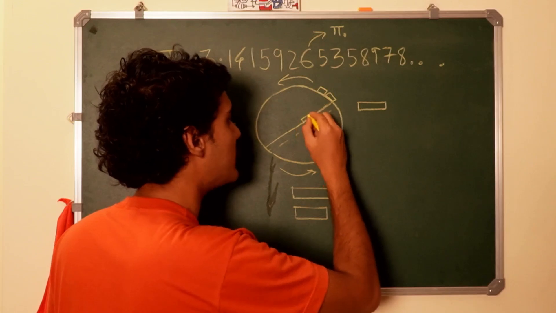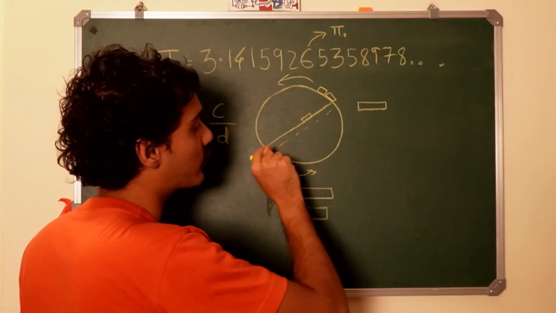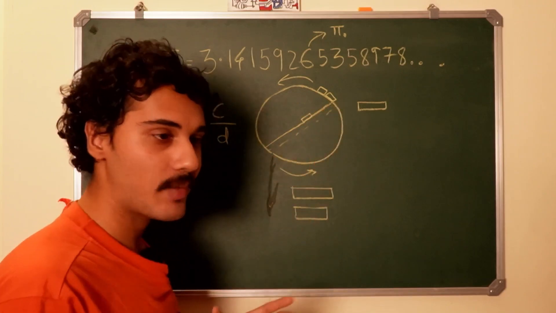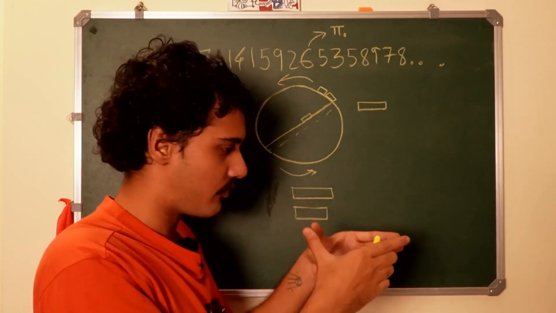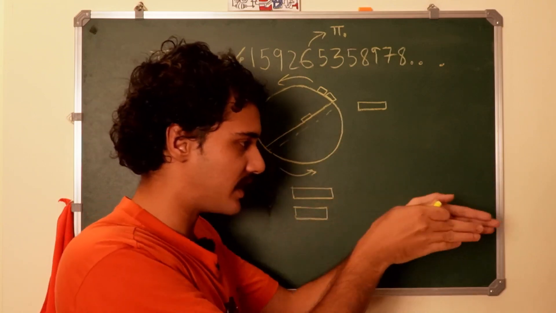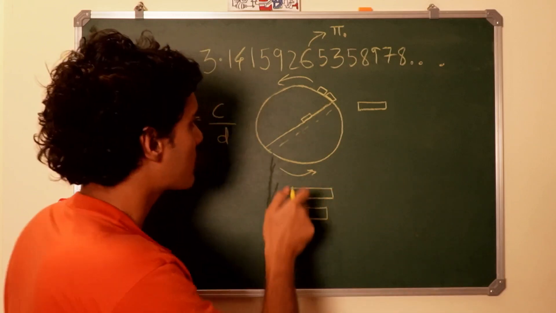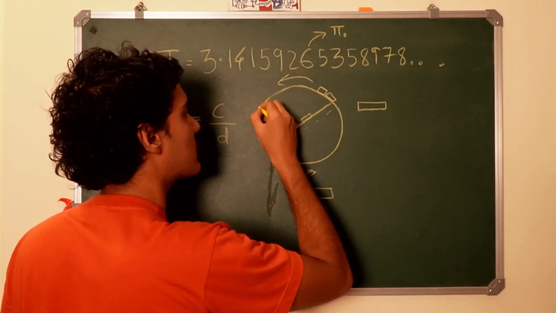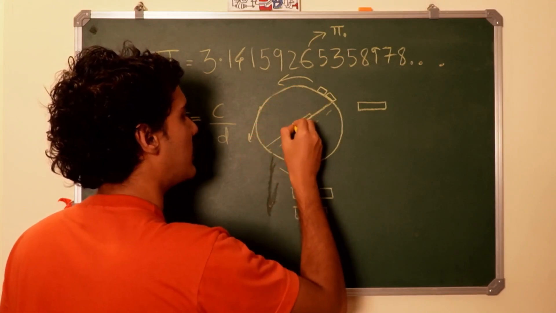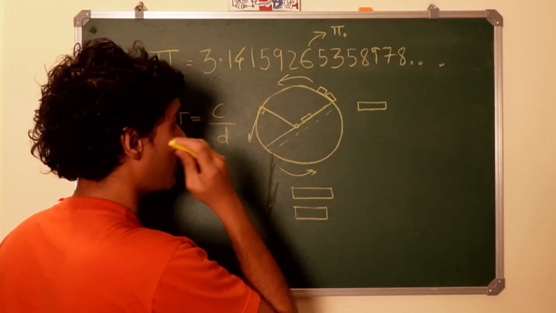And when you measure this diameter you would not see any length contraction. You would not see it for the diameter because it only happens in the direction in which that object is moving. So if I have a rectangle and it's moving in this direction, it would only be shortened in this direction, it wouldn't be shorter in these two directions.